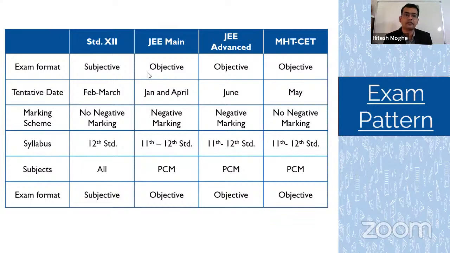Now, let's just summarize the exam pattern and other differences of various competitive exams of engineering. So when you appear for standard 12th, it's a subjective exam. All the entrance exams, all the competitive exams, all the exams to get into engineering colleges are objective exams. None of the exams is a subjective one. All the exams are objective.